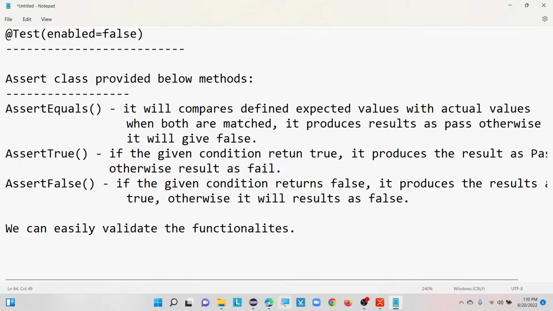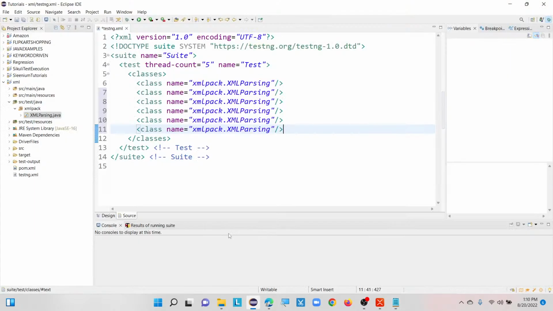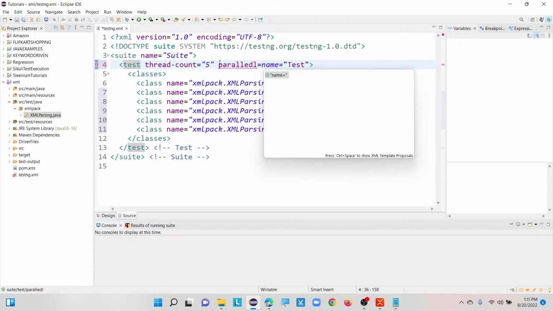Here you can see, if I set parallel equals to none, then automatically your test cases will execute in sequential order only.